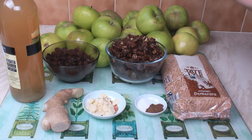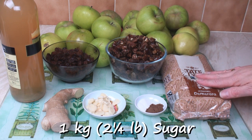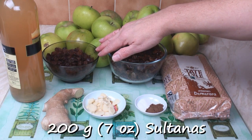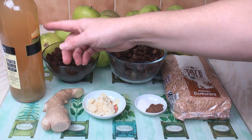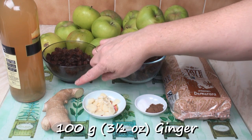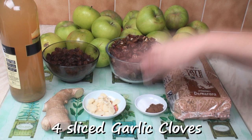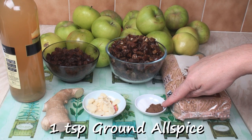So to make my chutney, I've got 4 kilograms of cooking apples, 1 kilogram of sugar, 500 grams of dried stoned dates. Yeah, far out, man! 200 grams of sultanas, 750 mils of vinegar. This happens to be some apple vinegar that I made last year. 100 grams of fresh ginger, 4 cloves of garlic, thinly sliced, a teaspoon of salt, and a teaspoon of ground allspice.